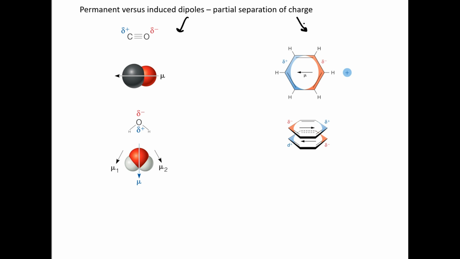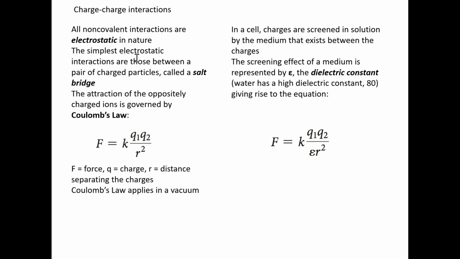In a permanent dipole, the dipole is always in place due to a difference in the electronegativity of the different nuclei that span a shared pair of electrons, or in the case above with carbon monoxide, 3 shared pairs of electrons. And in this case, because the oxygen here is substantially more electronegative than the carbon, it's going to have greater ownership and therefore will have a partial negative charge. Conversely, it's going to pull that electron density away from the carbon, providing carbon with a partial positive charge. And you see that with the water below as well, which I illustrated previously. We don't want to linger too long on this slide. It's just a nice elaboration on what we saw before.